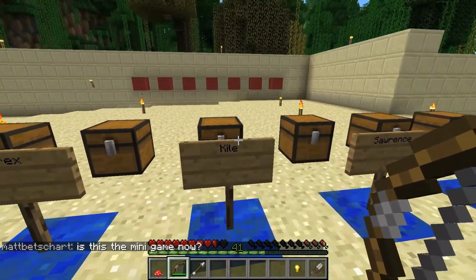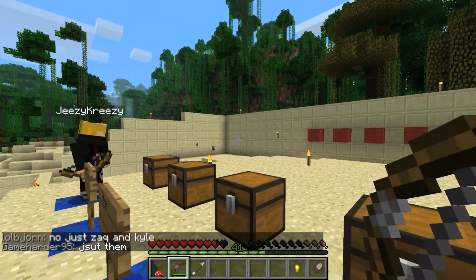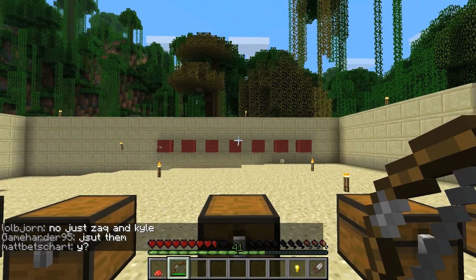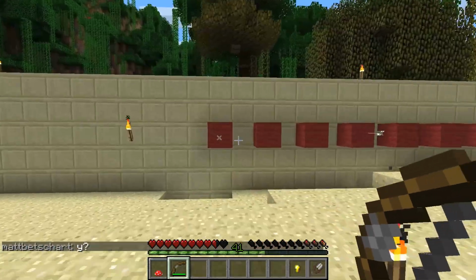Lawrence, are we doing the maze? Yes. Okay, so warp. I want to go up to Reginald's place. Chris, fly up there and I'll warp to you.